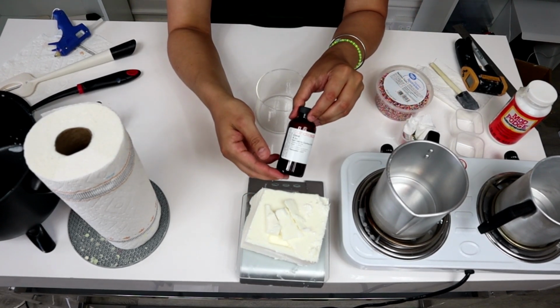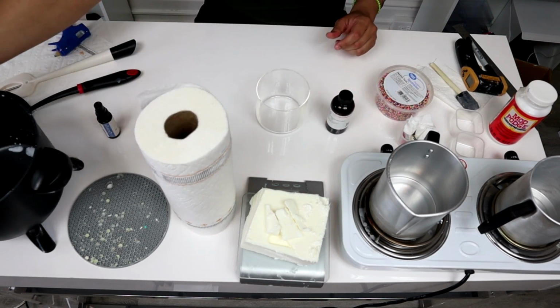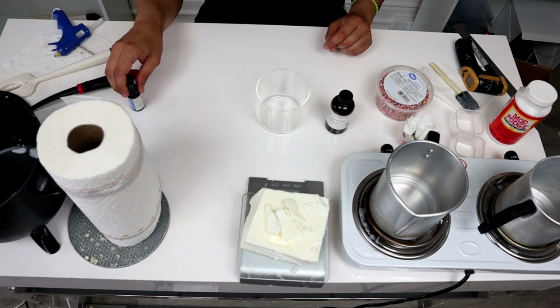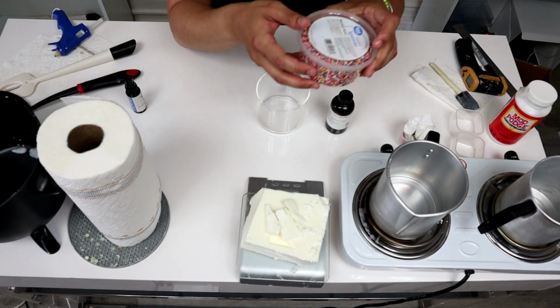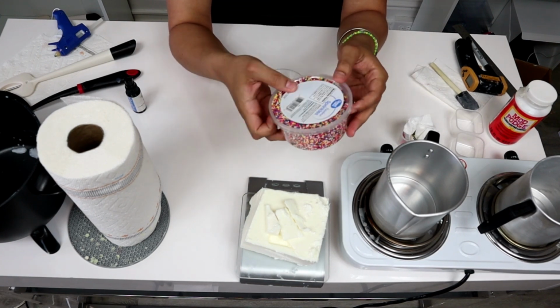This is the cake fragrance from Candle Science. You're gonna need some napkins. I use my Presto pot to melt the wax. I use some alcohol. You need the sprinkles, of course. This one I buy at Walmart. This one is the rainbow one.